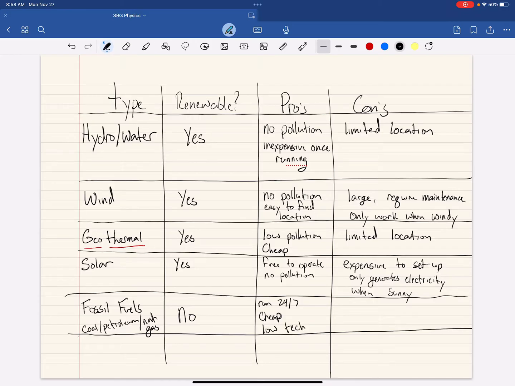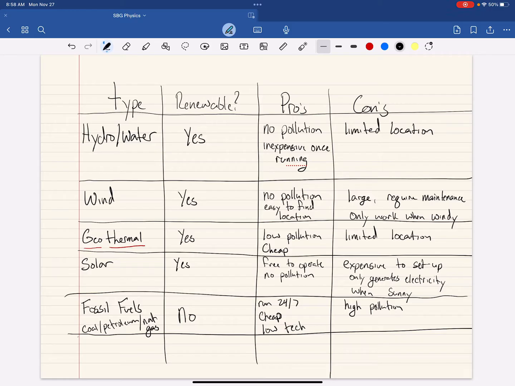Now, the cons, however, are these are all going to be a much higher pollution source. They generate large amounts of carbon dioxide, which is bad for the environment. They generate other pollutants, which can cause people to be kind of sick. And again, they rely on limited resources. They're non-renewables. So once we run out of fossil fuels, we have to find replacements, either by doing more extensive drilling and mining to try to find more of them, or by coming up with new technologies.